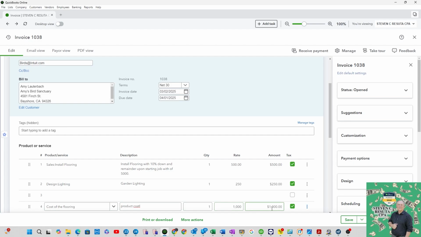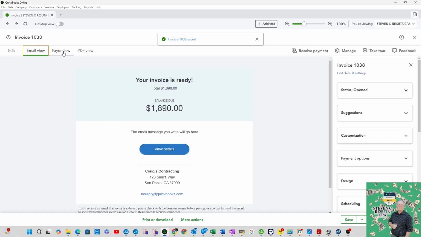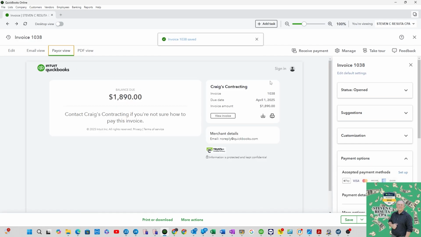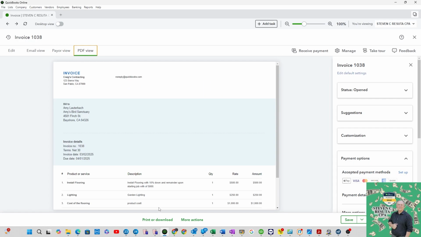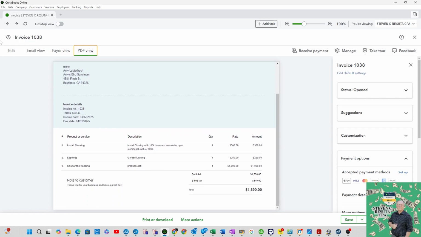And in Pennsylvania, when we buy products for a contractor, same thing with different types of businesses, we pay the sales tax when we buy the product, and you just charge the cost to the customer when you actually cost it out. So I will save that. In this case, again, we can look at the email view, the total invoice, what the payer would look like in an email, or actually on their cell phone if you put a cell phone number in. And now we see the detailed invoice.